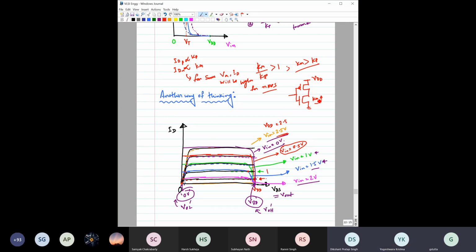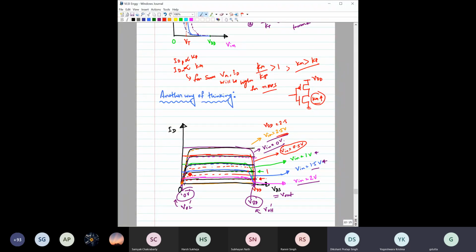However, now you have increased this gain. So what will happen to each line? Each line will now be shifted upward. This line has shifted upward, and the next black line has also shifted upward. Previously for the black line, this was the intersection of the PMOS and NMOS, and after this point the output was transferring from this side to this side, meaning there is a switching on the output side.